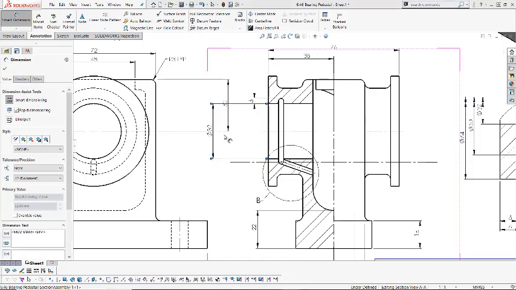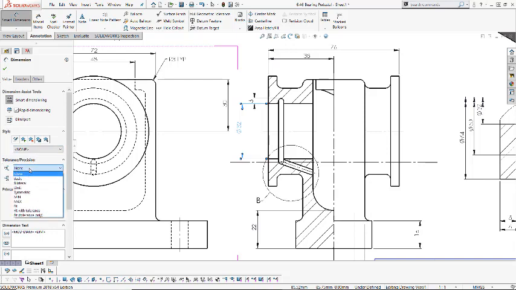What I want to do with this dimension though is, let's say it was a tolerance. Let's say this had an actual tolerance. I'm just going to go into the precision here. I can use this drop down here to add a tolerance.